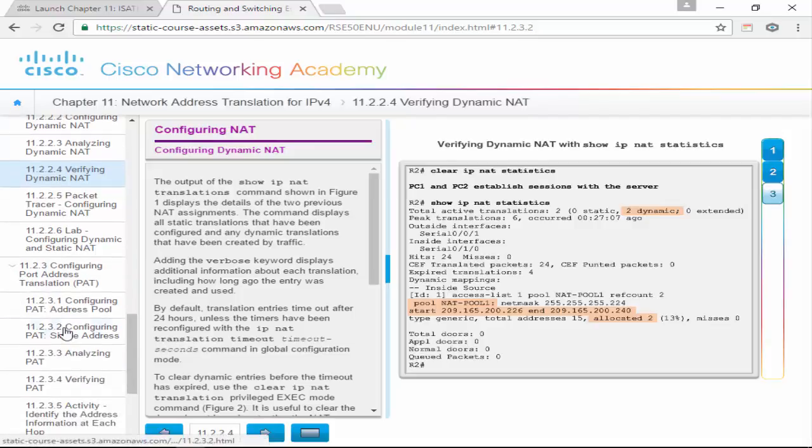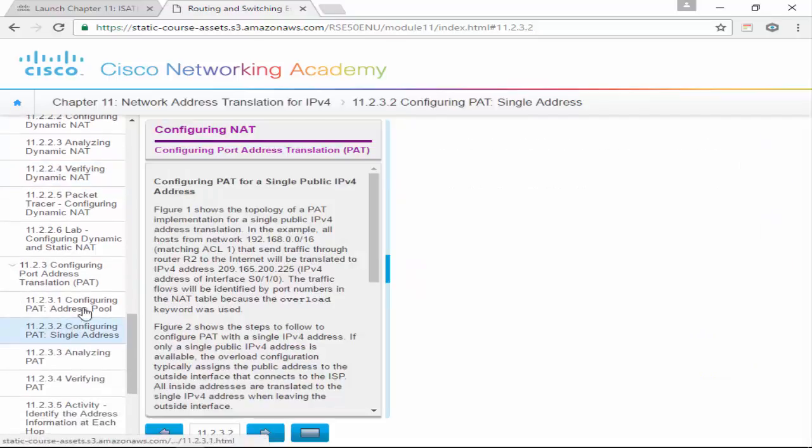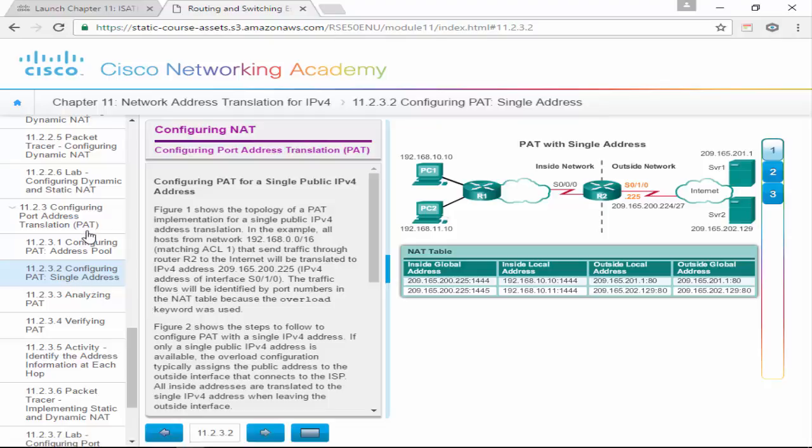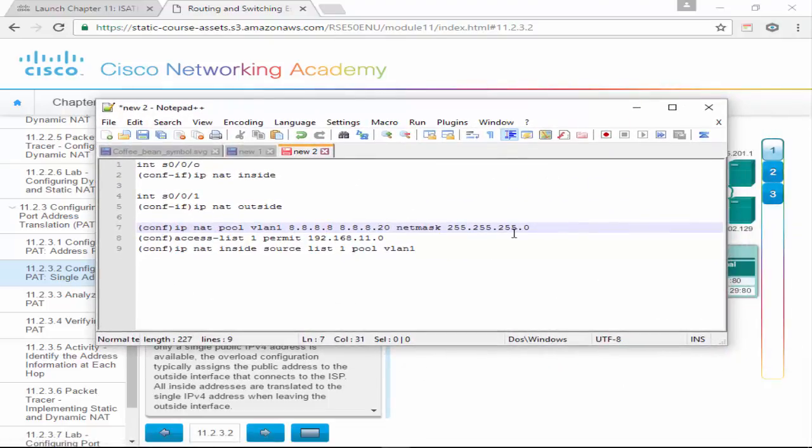So then we come to PAT. And so we can actually do PAT, like if we're doing multiple, say we want to do all 255. Oh, and one thing, this access list actually was bad. I didn't finish it with a wildcard mask. Maybe somebody caught that. So it wouldn't have worked at all, and it wouldn't even let me finish that command. So I need a wildcard mask on there.